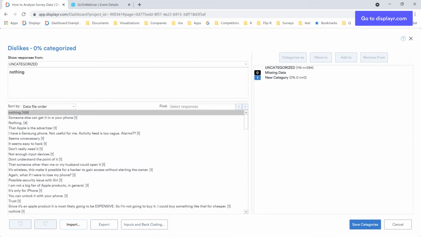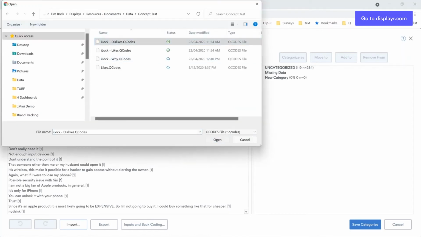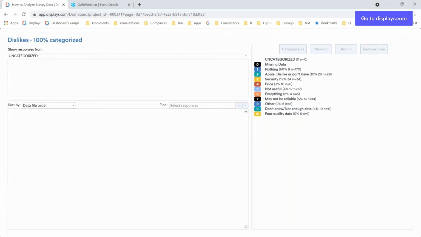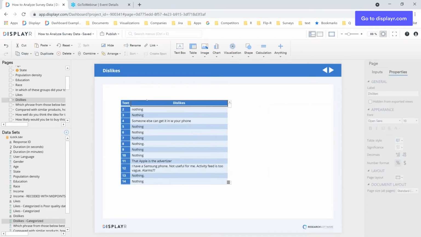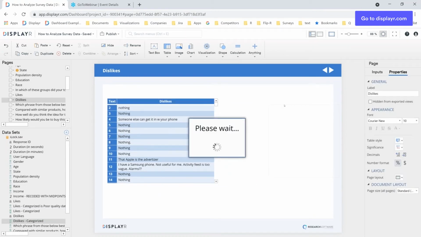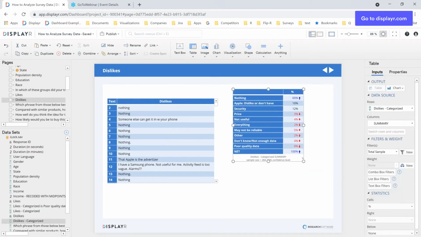And rather than do it manually, again, I did this before I started the webinar. And so here's our table as if we had given people these options.